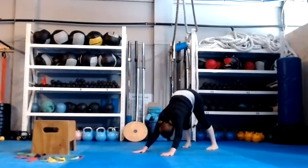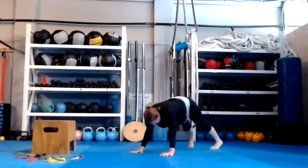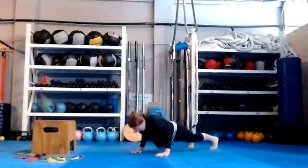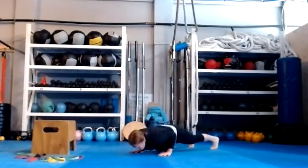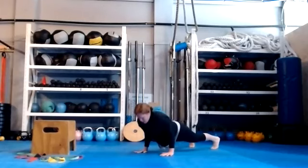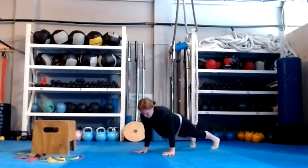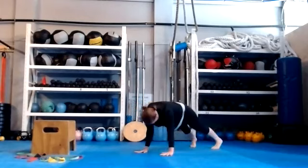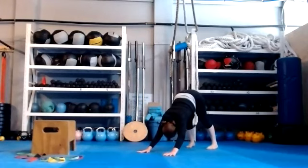We're going to do one push-up, go back to down dog, tapping your ankle. Left, right. Push-up in between each tap. Tap left, one push-up. Tap right, one push-up. Two more, and then we're going to hold the down dog, we're going to add to this. One more. Hold your down dog, please. Hold your downward facing dog.